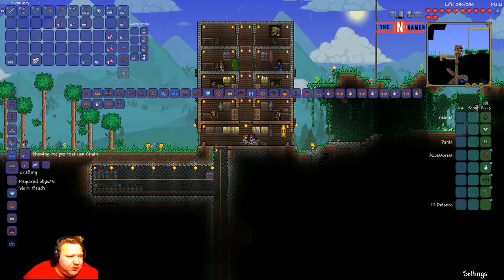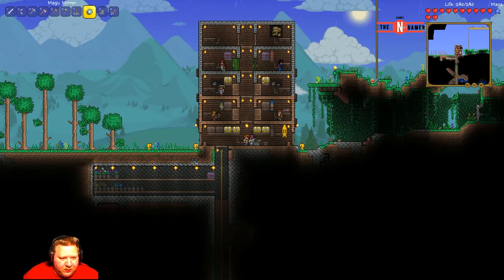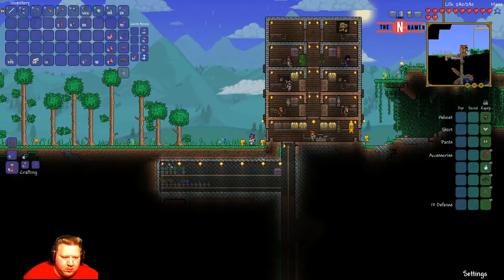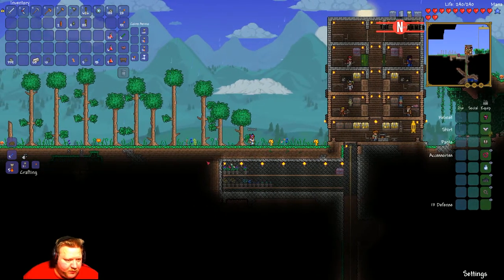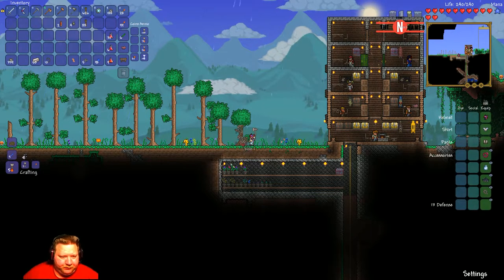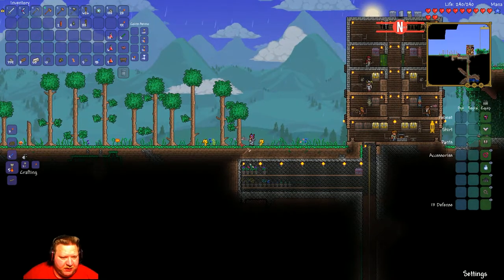You know what? We're gonna... Yeah. We got a worm. You got a worm. There we go, thank you very much. Number 4. Let's get some wood and make that nice sawmill type deal. Maybe we can even make a bed.